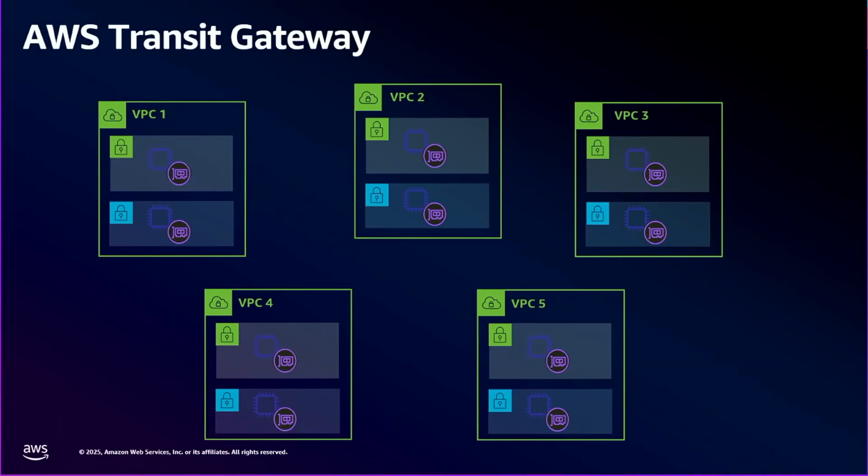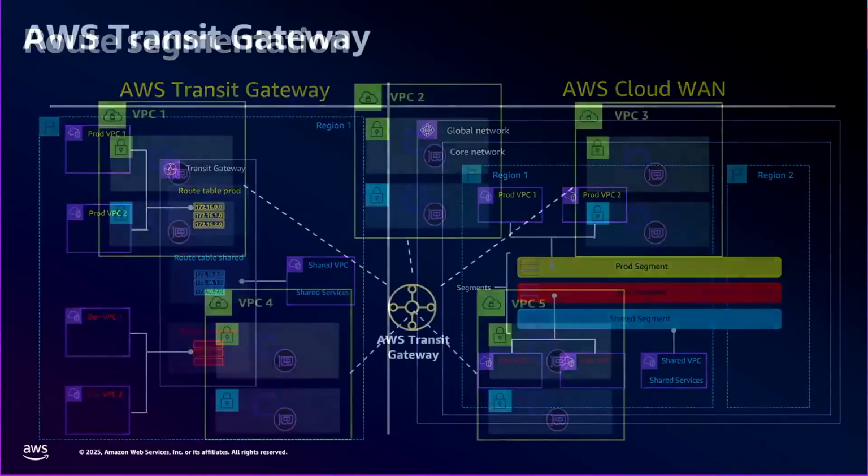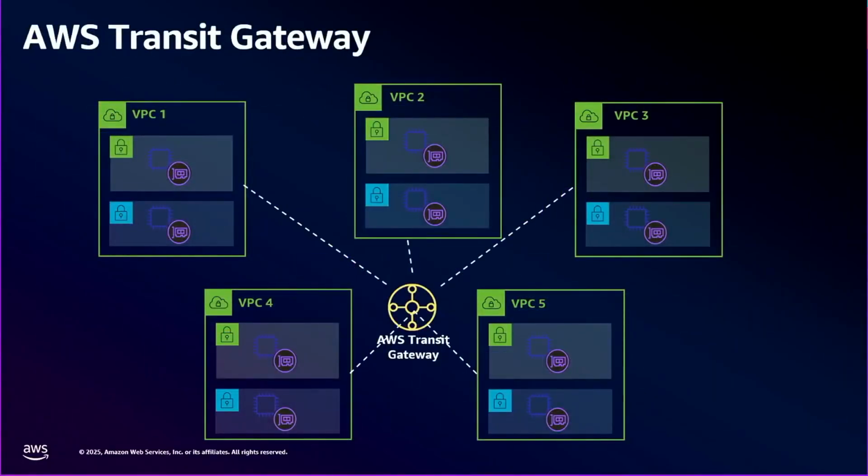If I have different VPCs, we spoke about it, the simplest way to connect them and scale is using either Cloud WAN or transit gateway. Transit gateway works in one region. I can connect all these VPCs together with the transit gateway, and then I can have one VPC, for example, for inspection. And recently we even removed that requirement from customers to have that inspection VPC. You can create multiple availability zones with your transit gateway and have your network firewall endpoints in it. So you don't even need to have that inspection VPC anymore.